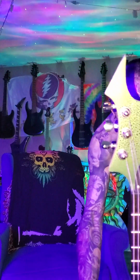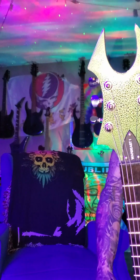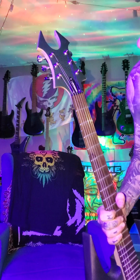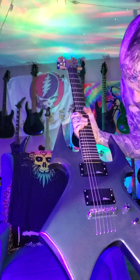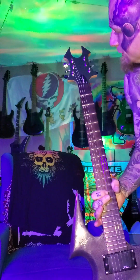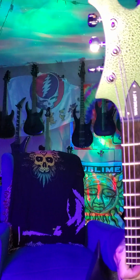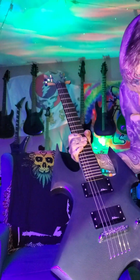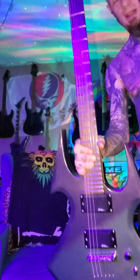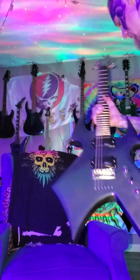And then of course, obviously, the Son of Beast. I guess they call it the Son of Beast 3. I don't know what the other two versions look like, but this looks good enough for me. I don't really have any plans for it other than maybe pickups, because I would really like to play this guitar with some EMGs in it. But I'm not a technology guy for guitars, so I'd probably take it somewhere to have somebody do it right. It's just a cheap Chinese one, but it deserves some type of video because that custom paint, I think that's cool as shit.